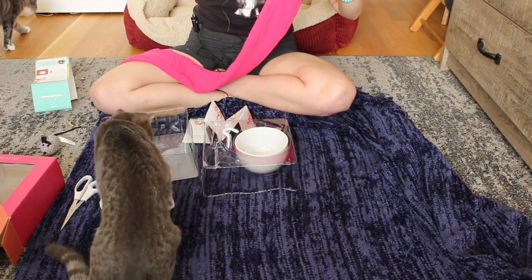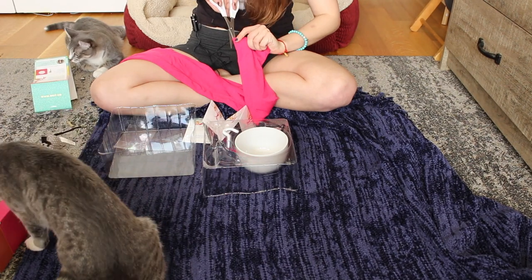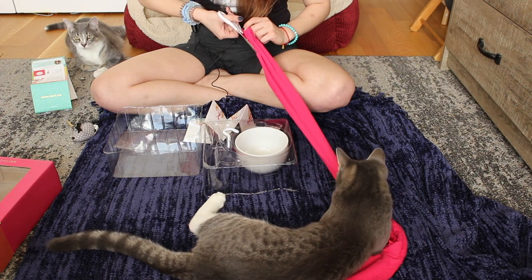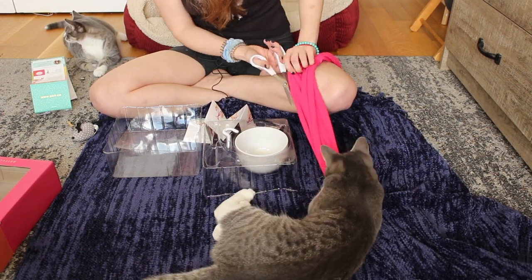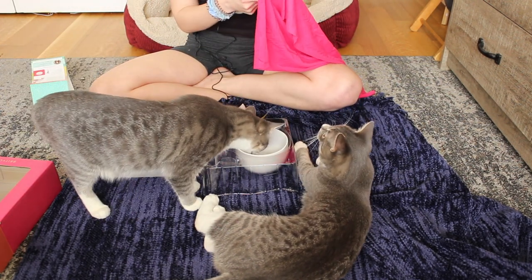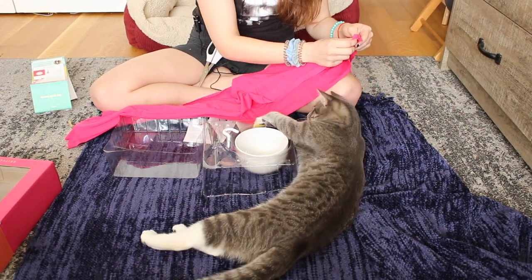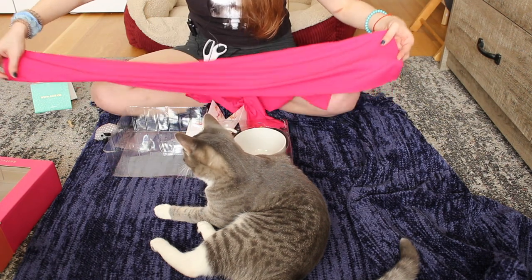I'm really scared to start this. Oh my gosh, people. What am I doing? I'm just gonna go for it. I'm cutting it in half. Kitty — I guess you're pulling that top for me, but can you not maybe mess it up? Oh, that was bad. That was a bad not-straight line. I guess the good thing is — I don't know what the good thing is. I have never done macrame.